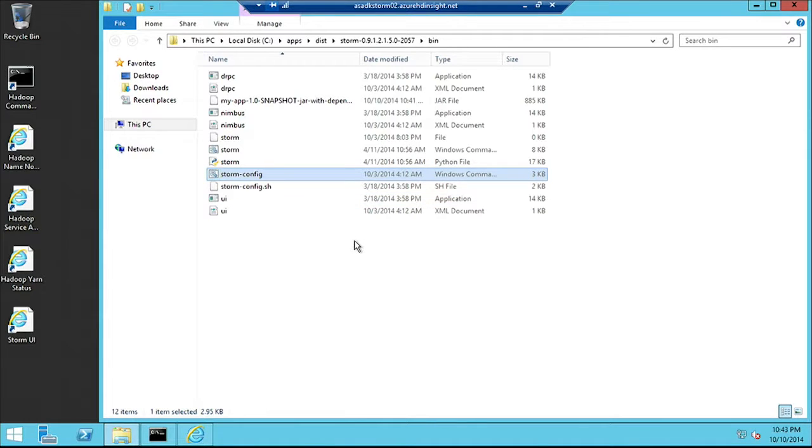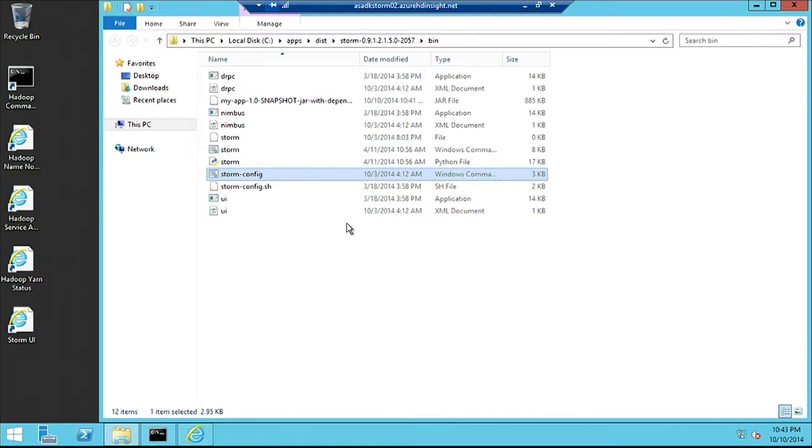So that is one of the things that we are trying to make even easier, which is that you don't have to RDP. So from the UX, you can just say, this is my topology, run it. Okay, perfect. So that is something which is not in the preview, but right after that, we will enable it. We will put a bunch of samples in there, and you can just pick one of those and say, run it. Wonderful. If you have your own jar, which you just compiled on your client machine, you can even run that.